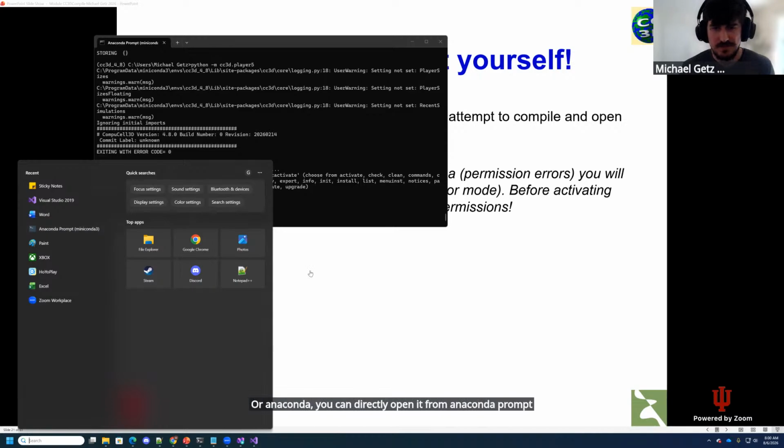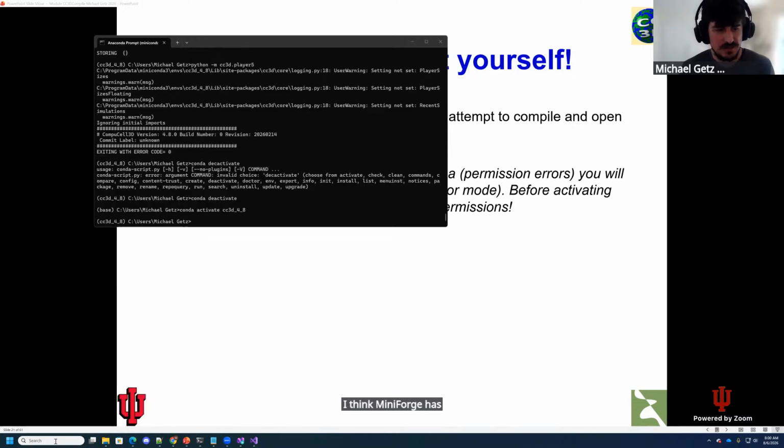I think Miniforge has something similar. And then you'll know that you have this active correctly because you'll see the environment name before your folder path. It is using CMake, but I don't know the solution to that immediately.